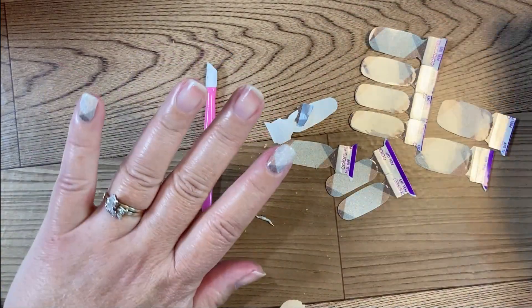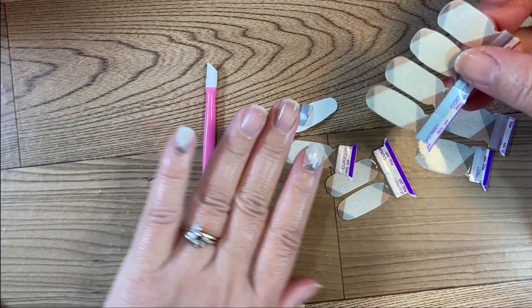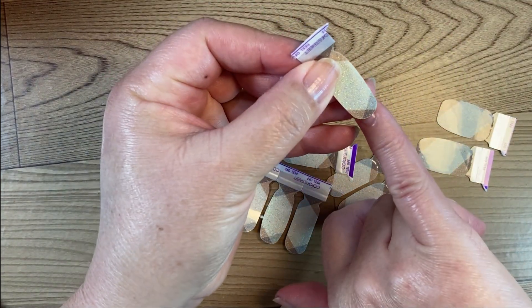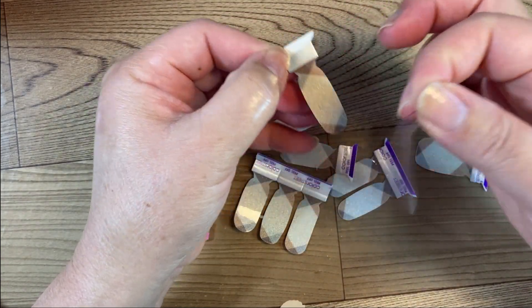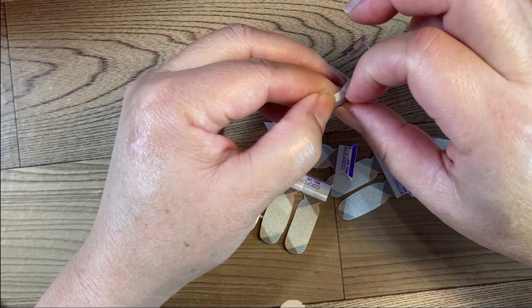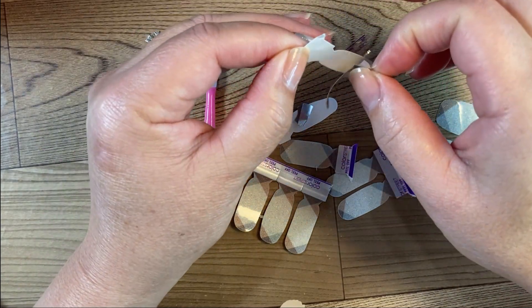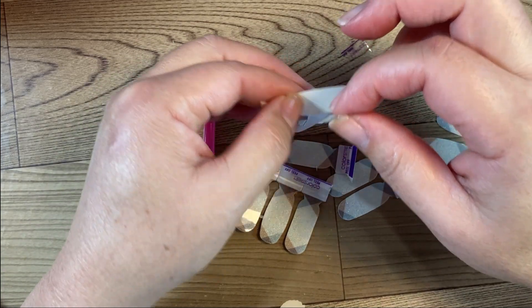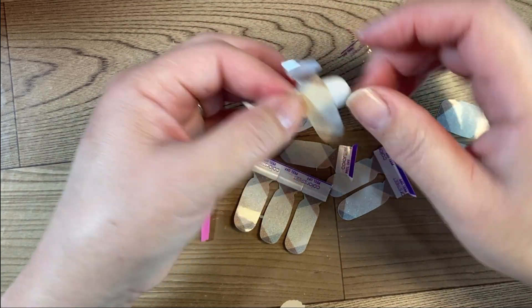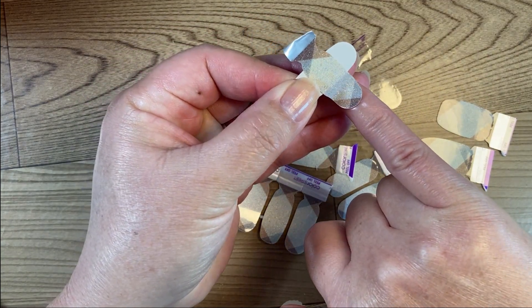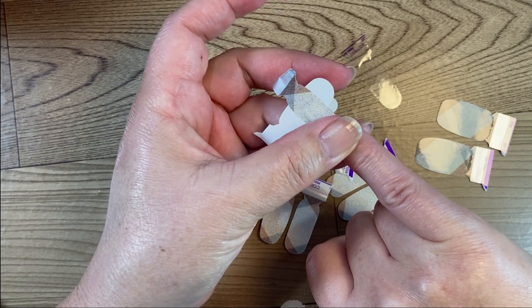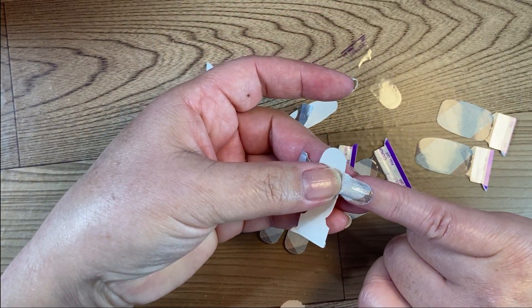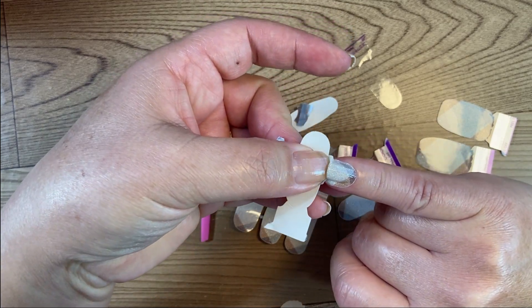All right, next. Oh, I only had one of that size so I'm gonna use this one, it's gonna be too big but that's okay. Take the purple tab off, pull off my color street. I like to put it back on the white, it just gives it a little bit more stability when I'm holding on to it so it's not as floppy. Press that right there without getting it on my cuticle, press it down this way, press it down that way.